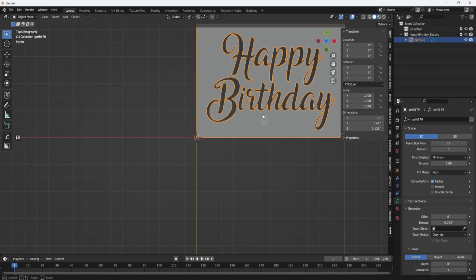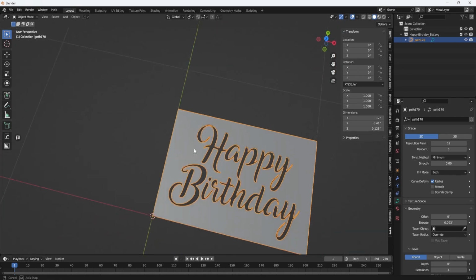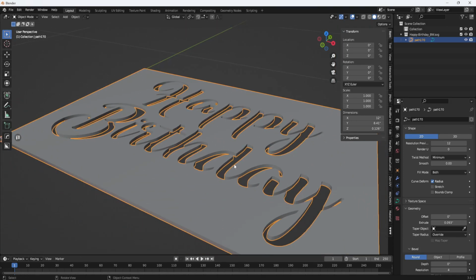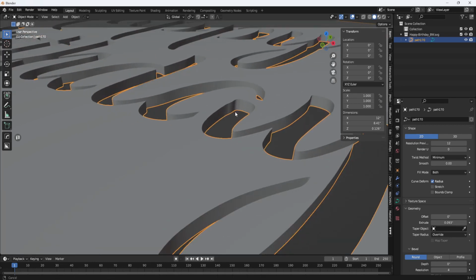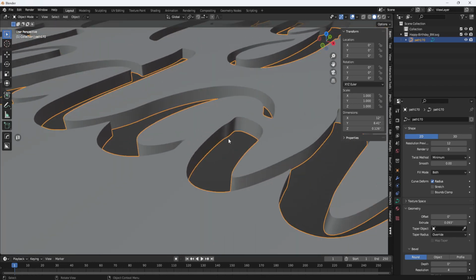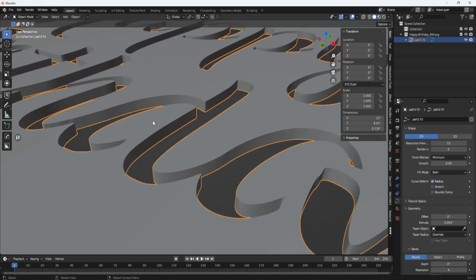Now, if you zoom in, you can see in some areas there are some bumps and minor kinks.